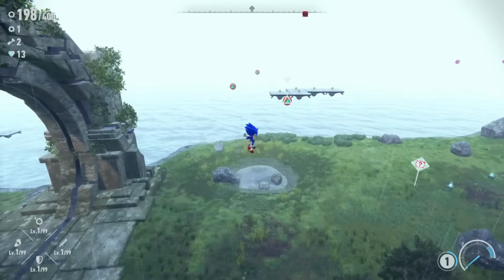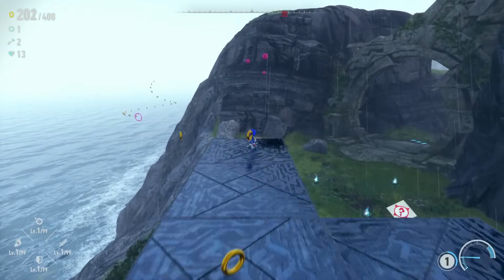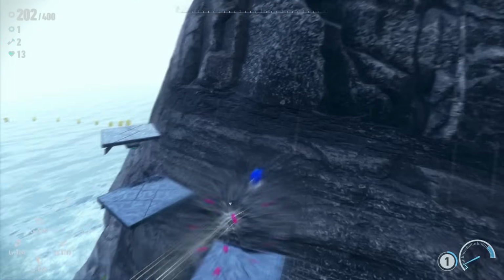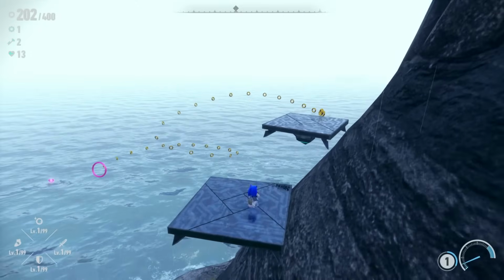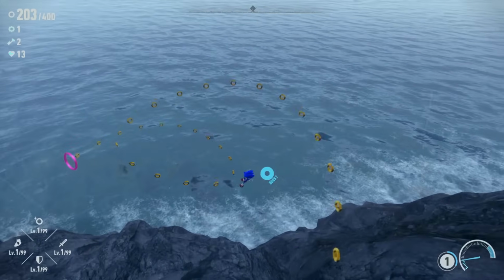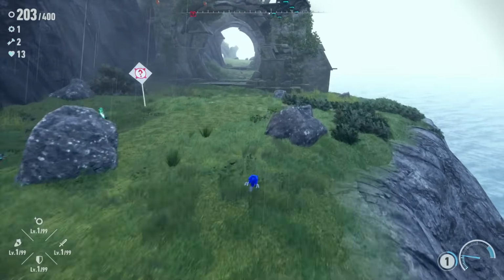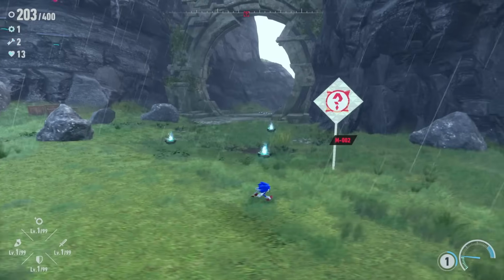So what are we getting up here? There's more stuff to dash into. And I'll try to get to this one, which we did no problem. And there's like a trail of rings. Can I just, oh no, I can't. Whoa, no, oh no, don't fall. I don't know how to do the little thing where Sonic dashes through all the rings. Maybe that's something we need to unlock later.